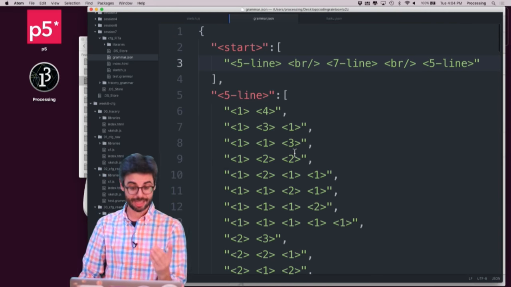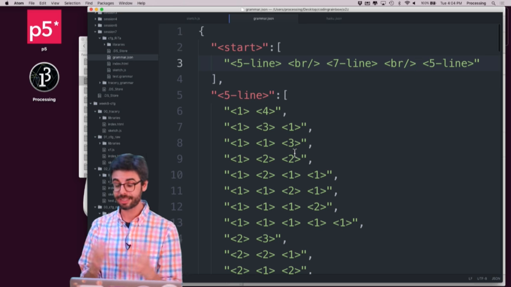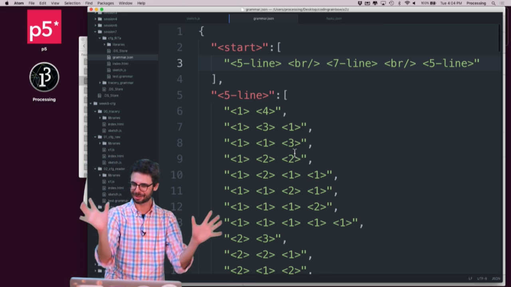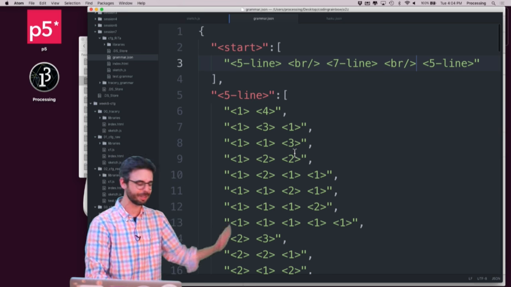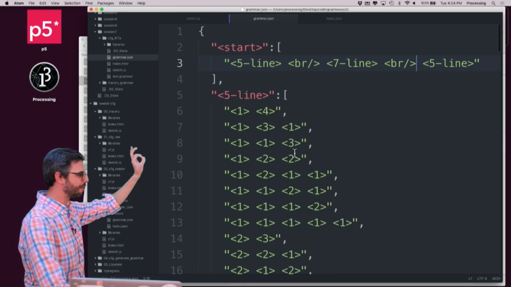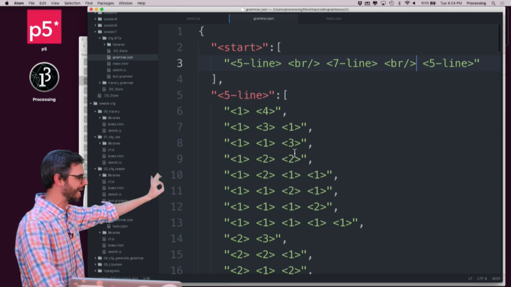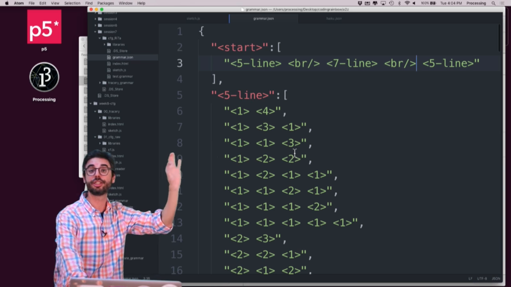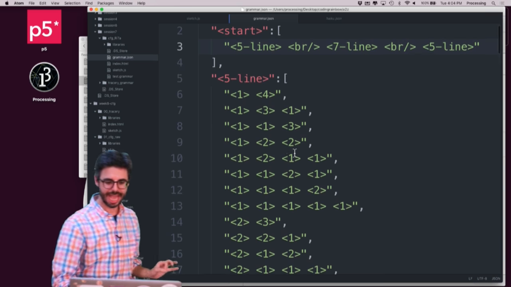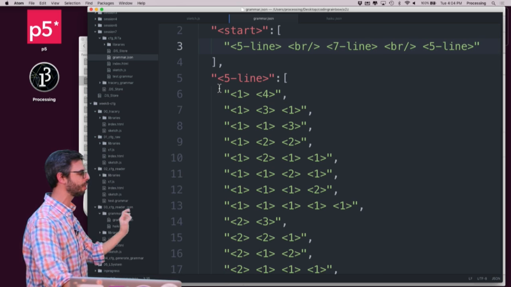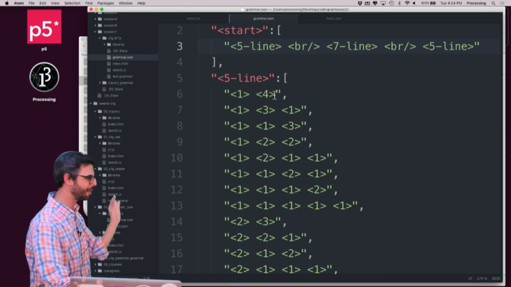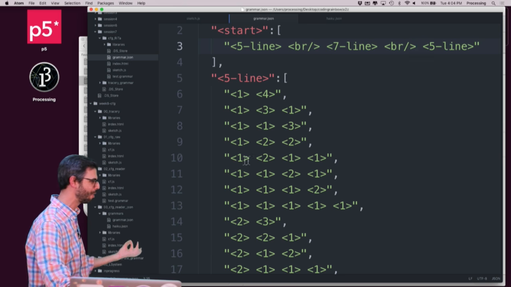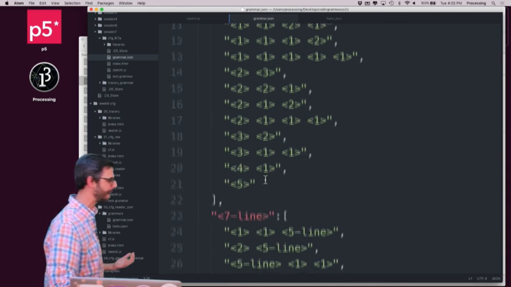This is an interesting way that you can use a grammar to generate a haiku. The haiku form is a complex thing. There are a variety of ways you can think of haiku, but here's one scenario: a line with 5 syllables, a line with 7 syllables, and a line with 5 syllables. So that is the start axiom. Then here are a bunch of ways you can create a line with 5 syllables. A 1 syllable followed by a 4 syllable. A 1 syllable followed by a 3, or a 1, 1, 3, 1, 2, 2, 1, 2, 1, 1. So you can see here's a whole set of possibilities.